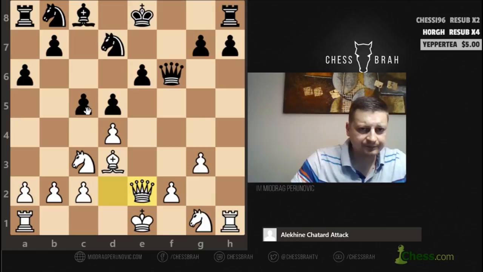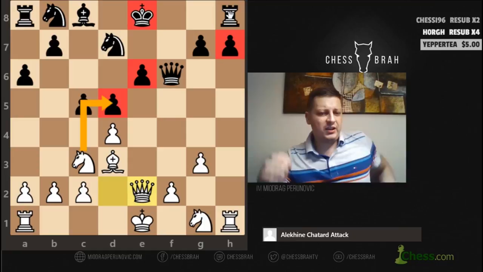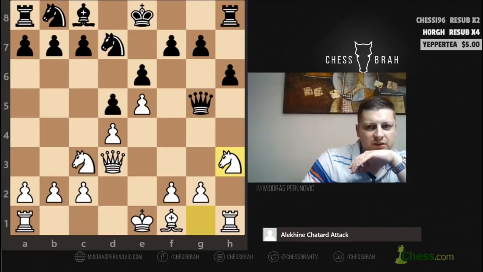You threaten to play bishop h7, rook h7, you threaten to take on d5, so many threats at once. It's a pretty calm move. Those kinds of moves are very difficult to find sometimes, but this one is really useful and works perfectly. Then they can play h6, and you always go knight h3.